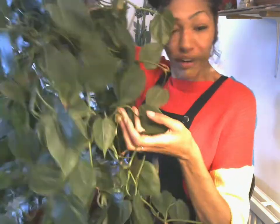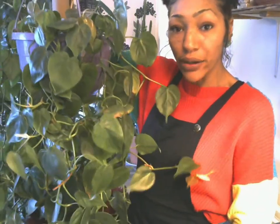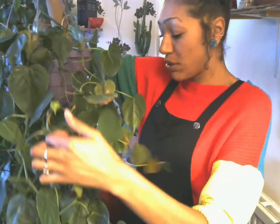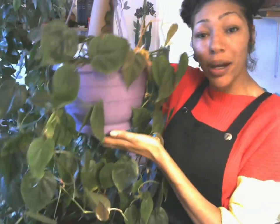The thing about trailing plants is they do become very knotted very easily, so it's good to take a couple of moments out of each week or so just to make sure it's untangled and to make sure that they can grow freely. It's basically just a bit of a bother to untangle them all and make sure that it looks nice and full all around. And if you don't, you end up with nice gaps in your pot like mine. Luckily, it's a lovely purple, so I don't mind too much.